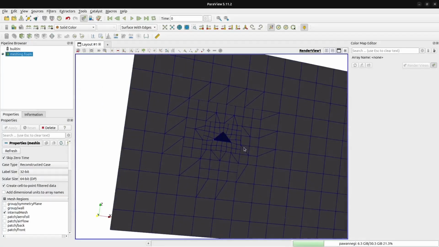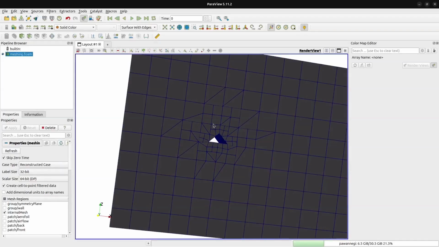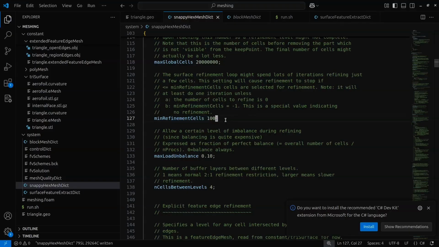This one had no limit. Even if there is one cell it wants to resolve, it will keep on resolving. Let's reload this, and you can see it stopped resolving after some particular numbers which were less than 100. Therefore, this particular parameter you can use when you want to limit the refinement operation, when the number of refinements that you have to perform is very less.